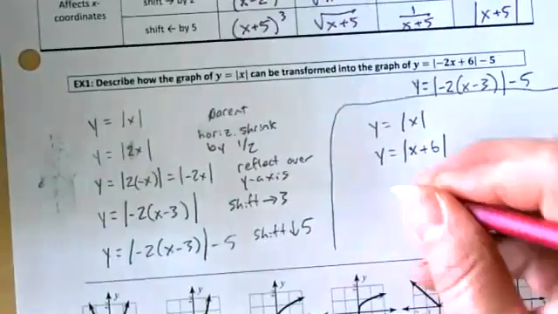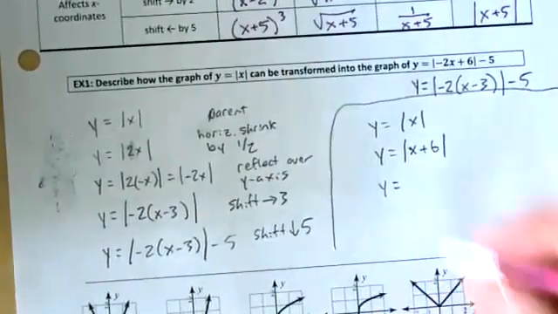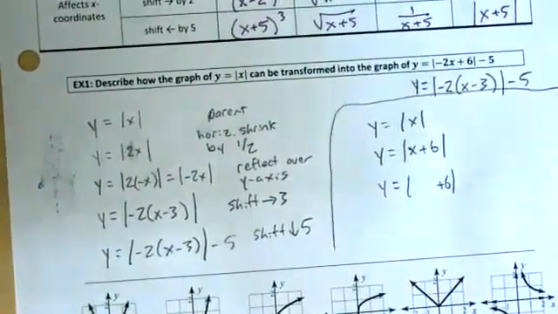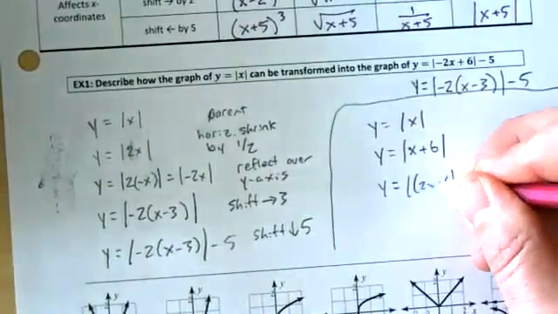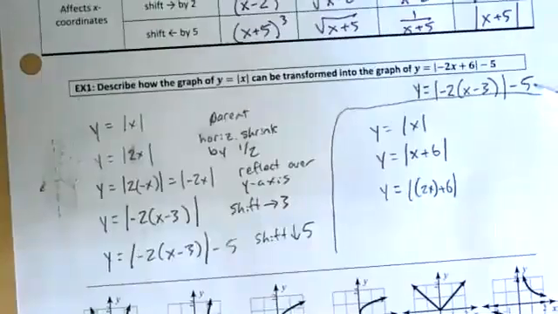Then if I'd done my reflection or my stretch, I would just be pulling the x out, the plus 6 would stay, right? And then I could have done the 2x in place of the x there. Do you see how that would end up getting us to the other version of it? So if we were careful about that, if we thought it out ahead of time, we could have avoided this little extra work, but this didn't really take us that much time, right?